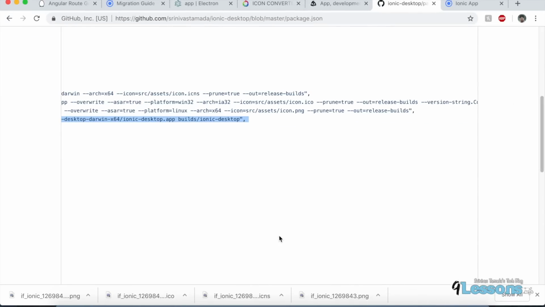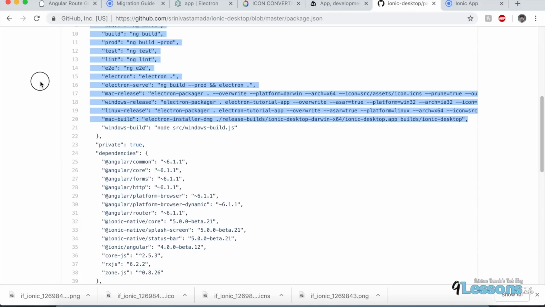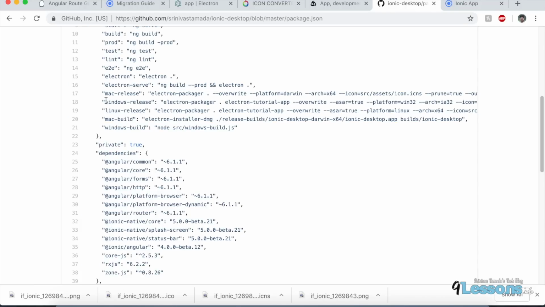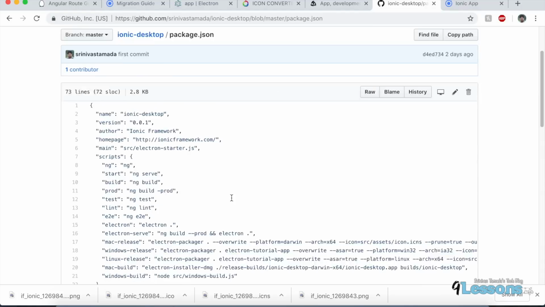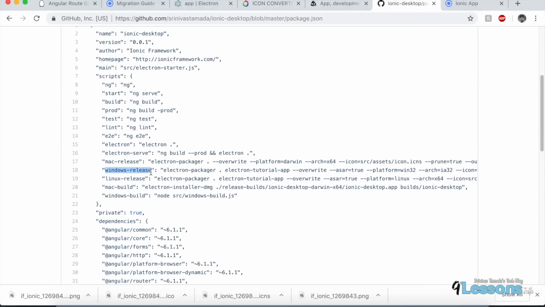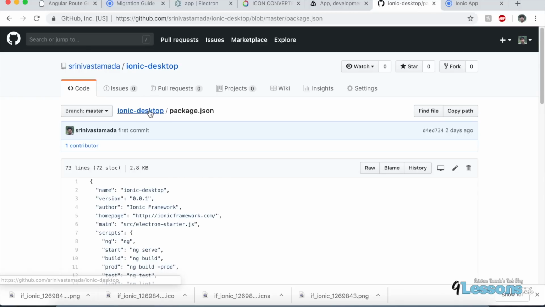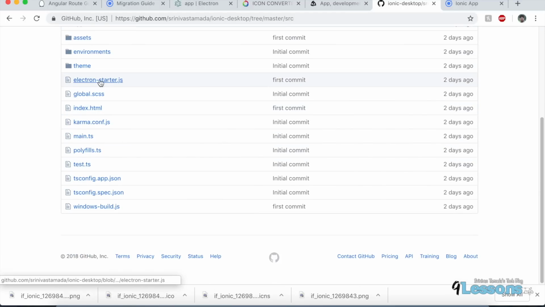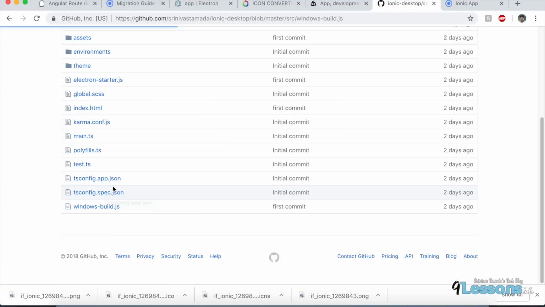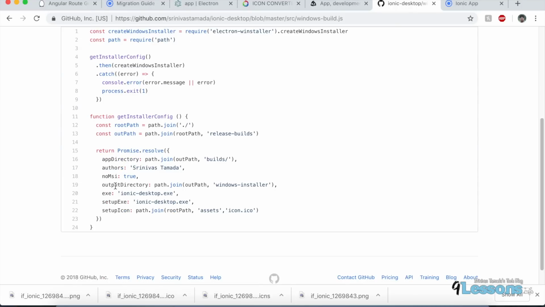I don't have a Windows machine to show all the Windows related stuff. Try to use these commands. You can check out this project from my repository. I gave a Windows release and a Windows build as well. Try to use that. I created a new build.js file; you will find that in the src folder. It's kind of an Electron starter file for Windows. I haven't tried this, but if you have a Windows machine, just try that and let me know whether it's working or not.